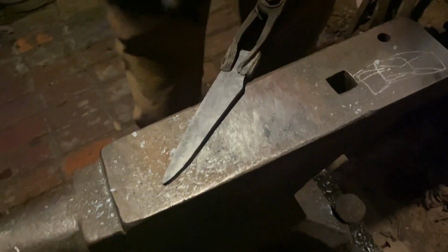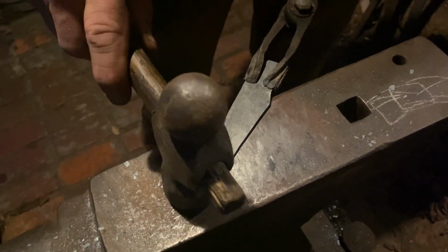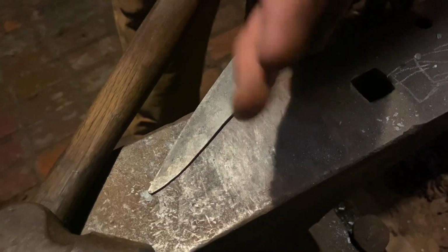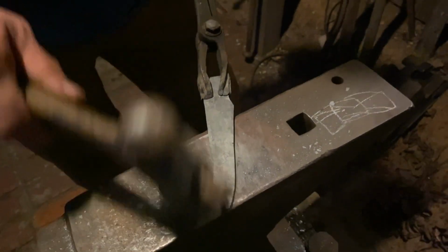I talked about this in one video, and I don't know what word I used, but apparently it was the wrong word. I talked about drawing out the bevels, what would be the cutting edge. I just mean widthwise. Draw the edge out and get it thinner and thinner. That's the way I have to do it, and that's why I'm gauging how long to make it.